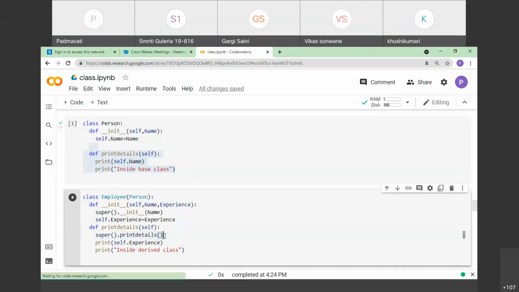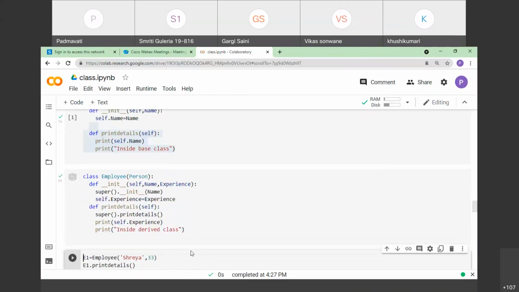After it calls the base class method, it will simply print the name as well as the next statement that is inside the base class. After this statement, it prints experience, and later at the end it will print the statement inside the derived class. We just wanted to check the flow, how it works. So for that sake, I've written these inside the base class and the derived class, but these are not mandatory, right?